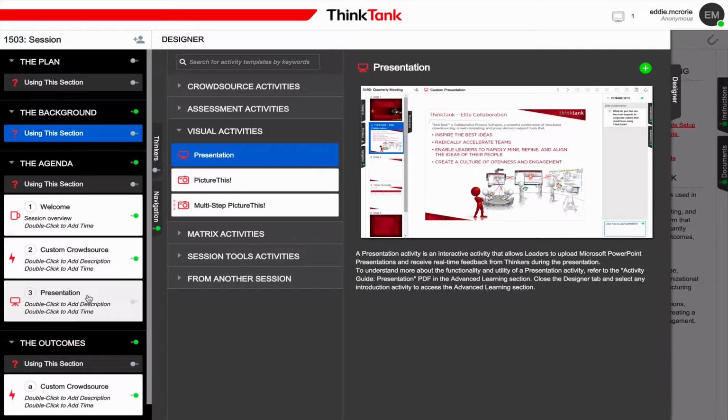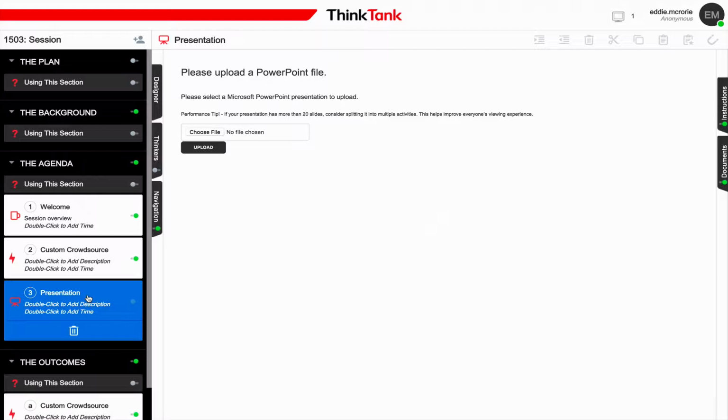When you add a new presentation activity to the Navigation tab, you must upload a PowerPoint file to the activity. If the PowerPoint file that you are trying to upload contains SmartArt, and a notification indicates that the file is unsupported, try resaving the file as a .ppt file and upload the file again. Also, you must remove password protection from the file, as it will not upload successfully. Please note that .pptx files saved in the OpenXML format cannot be uploaded.